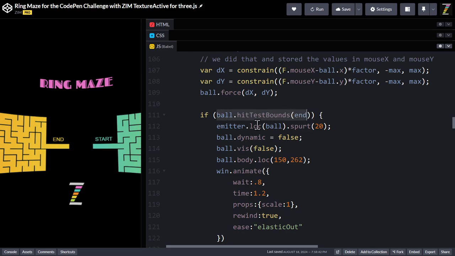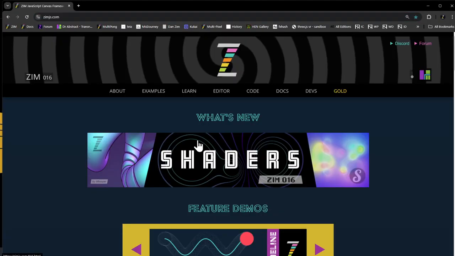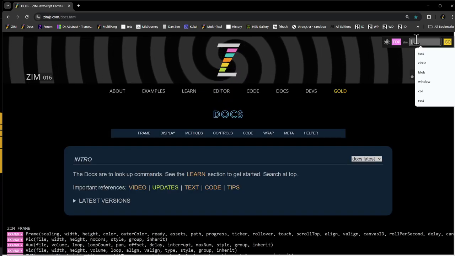Looks like we're not using contact, nor are we setting the category bits and mask bits so that they can overlap. That allows physics objects to overlap one another without bumping into them. And if you did that, then you can also find out if they are overlapping with this thing called a... let's have a look. And this is ZIM Explore. So going to ZIM and Docs and then Physics.